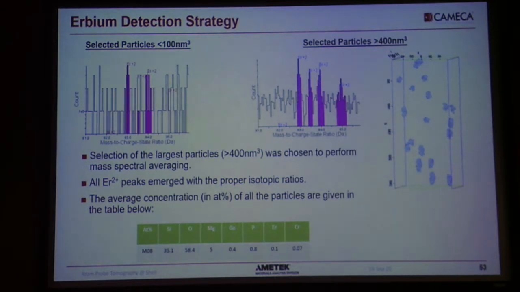However, it would be a lie for me to tell you that the concentration measurement was absolutely great. We have an error bar of about 24% on the 0.1% erbium. So a 24% error bar is high, but it's better than no measurement. Right now we are dealing with about 200 ppm of erbium in the whole glass. So it's extremely low.